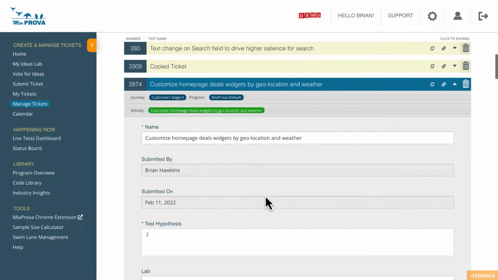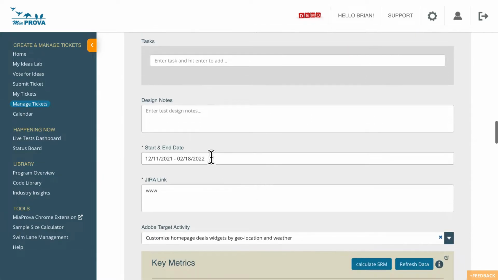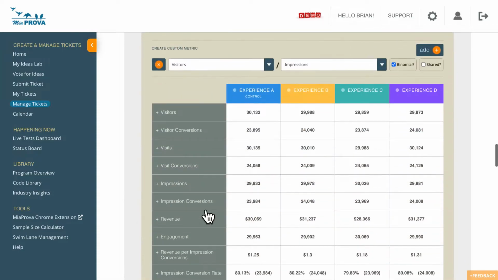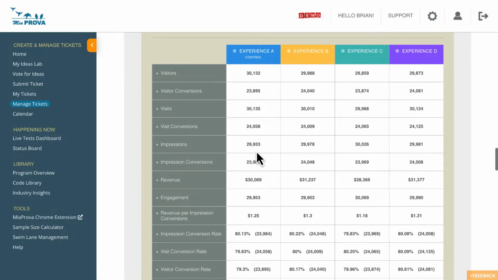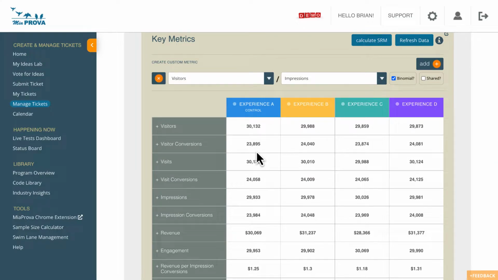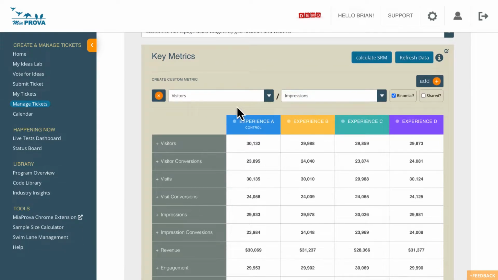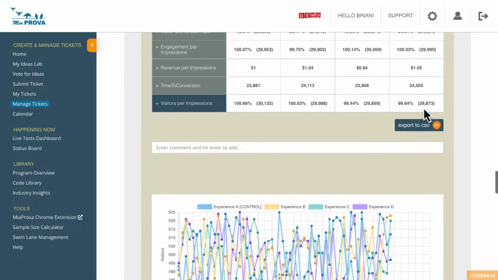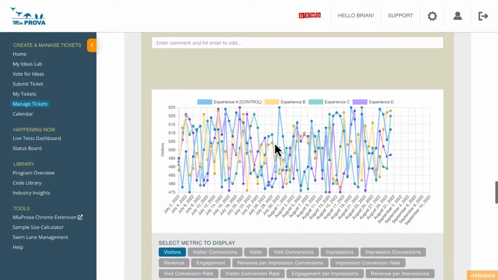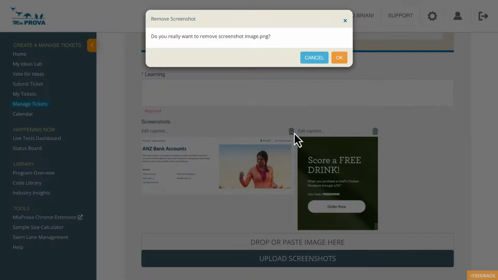Quickly, you've got all of the metadata associated with the ticket. You have the Adobe Target data. You can do the entire activity period. You have all of the Adobe data that, again, is journey specific. And when we archive it, MiaProva creates a permanent record of it, including any of the segments you might have applied or any of the additional calculated metrics that you've created within here as well. All of the commentary and the day-by-day graph is automatically captured. But here you can see a couple of screenshots.